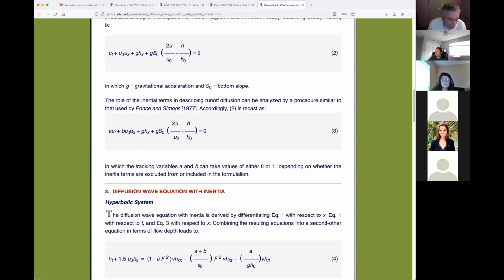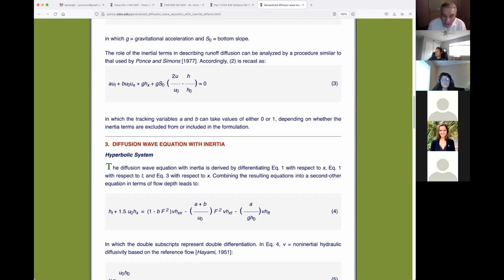This is what Hayami did. A lot of people have done that. Why is that? Because we realize, and this is very important to realize, that some people don't know. They say, oh, well, it's a linear system, so you're not solving the real problem, and the answer is not correct. But the system is not nonlinear, it's quasi-linear. I already told you, quasi means almost. So the system being quasi-linear, it can be readily solved with approaches such as Hayami or Dooge.